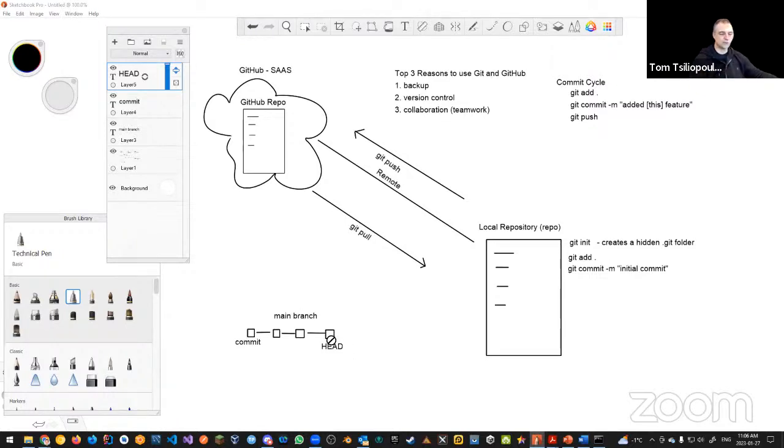But sometimes we want to work in a number of branches in a repository. I have my main line of development, my main branch, and let's suppose I want to do a bug fix. A couple ways to do that. I could create another branch. This branch is not going to be in the main branch at all. It's almost like another line of development that will not affect the main branch. We can keep pushing on the main branch.